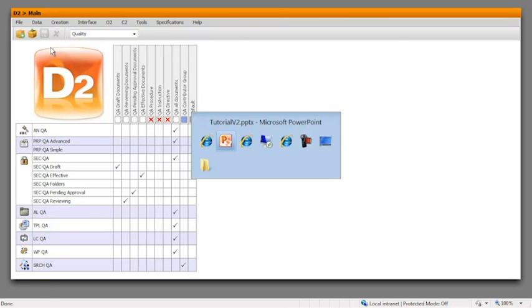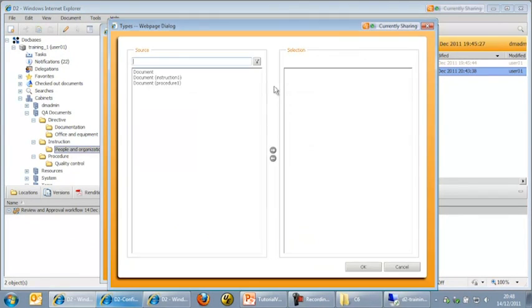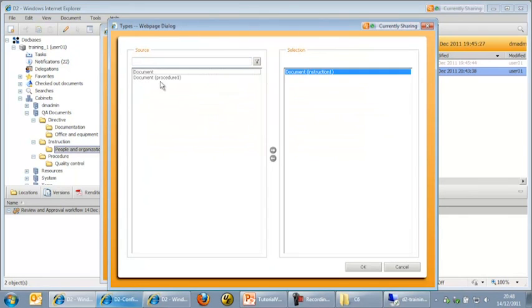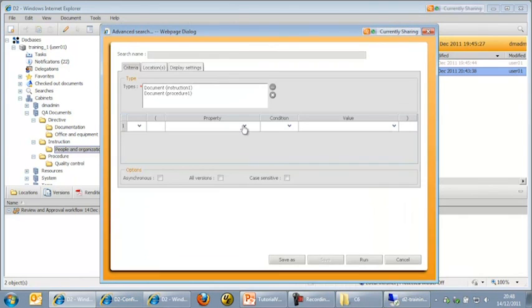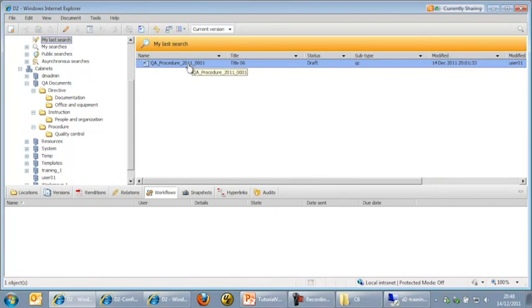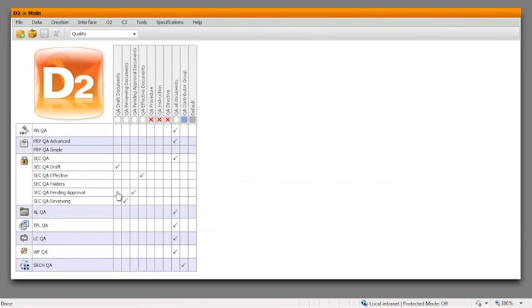So I will save it, and now if I go back on the client, as you can see, I can now select my different document type, and I can search the good property. Here is my search result. And okay, so that was for the search configuration.